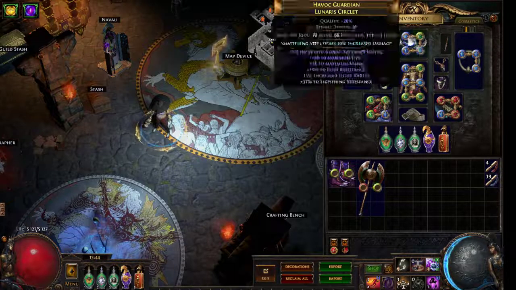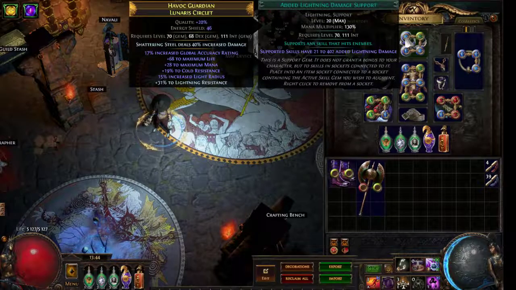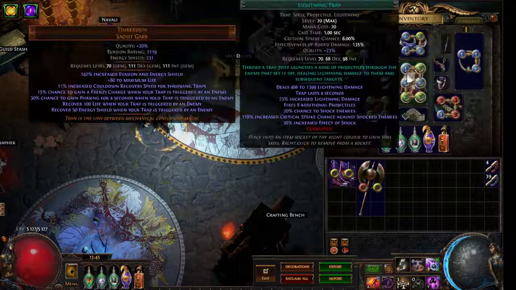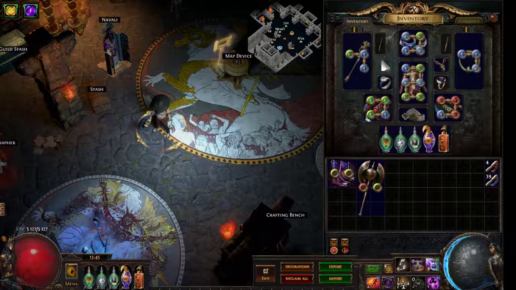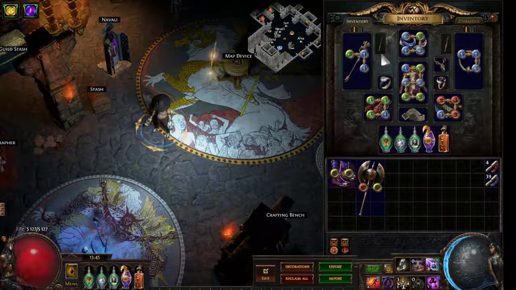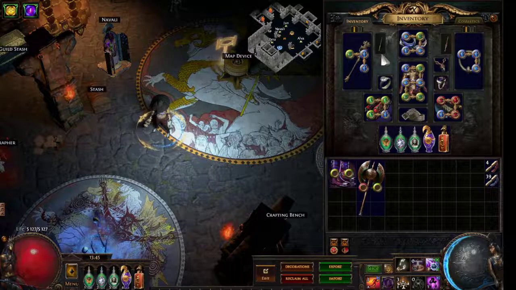To sustain my DPS against single target, I'm using a Lightning Spiral Trap with Controlled Destruction, Trap and Mine Damage, and Added Lightning Damage. Concerning auras, I'm using Wrath and Zealotry for single target, and Wrath, Herald of Ice and Herald of Thunder for mapping in order to get some cold damage to spells. Since we're freezing, we are going to shatter the bodies, and this way avoid all the on-death effects like Detonate Dead or Porcupine Spikes. So it gives you really good quality of life while mapping.